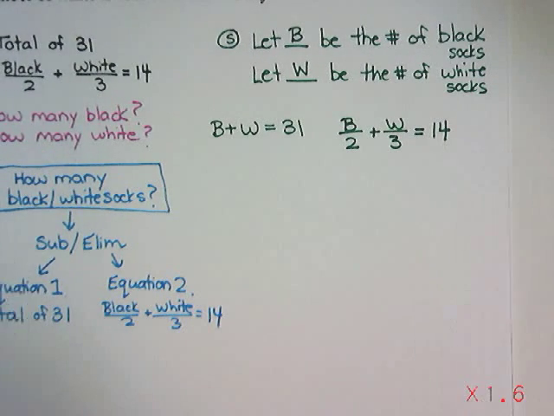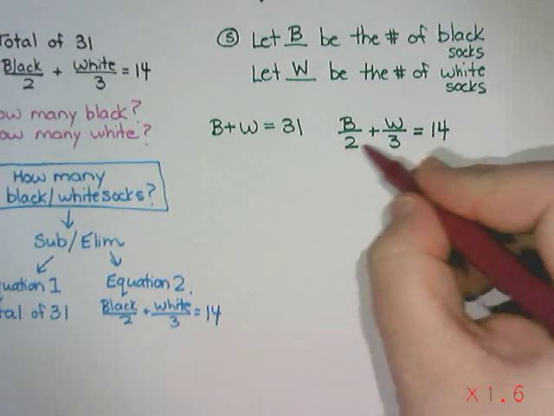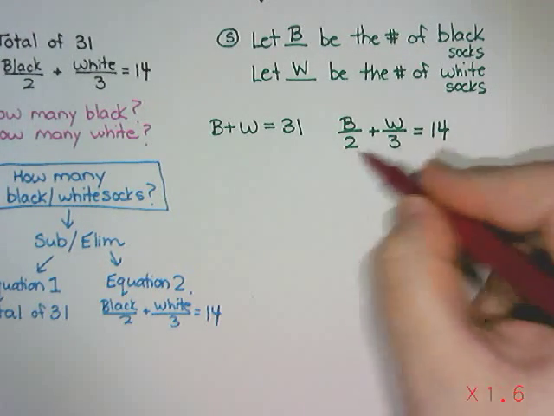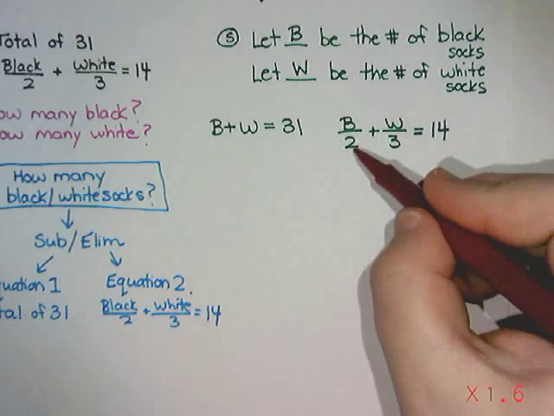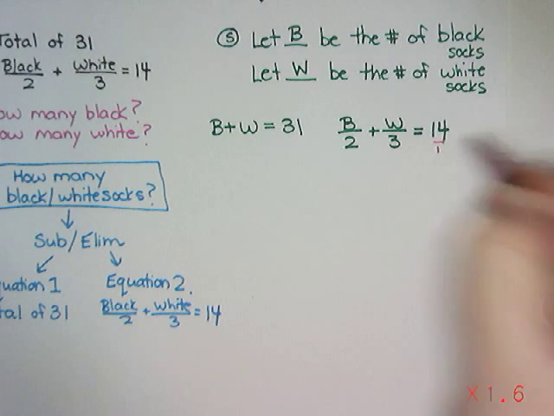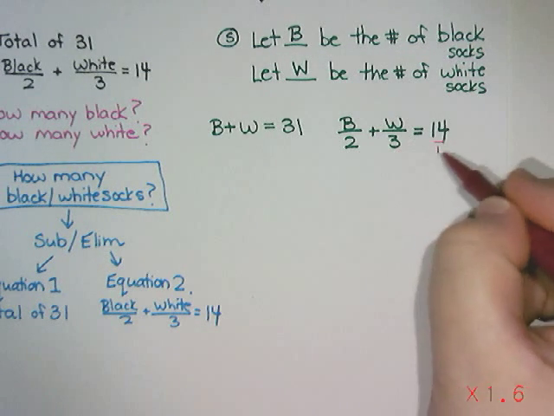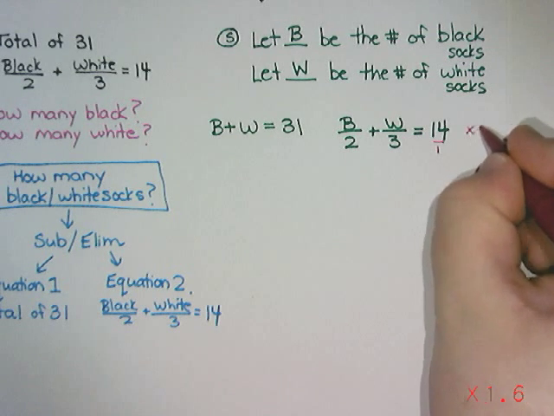So from here, I need to solve. I can use substitution, I can use elimination. I have to say one of the things I'm not really excited about are the fractions here. So I think I might try to get rid of the fractions by multiplying by something that all the denominators go into. So I have a denominator of 2, a denominator of 3, and a secret denominator of 1. So I am going to multiply this equation by 6. That's what 2, 3, and 1 would all go into.